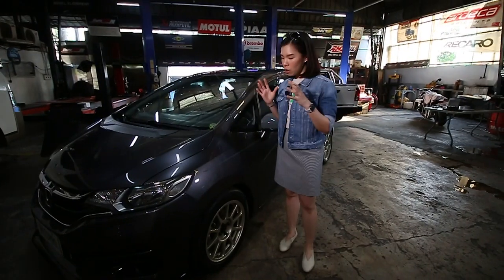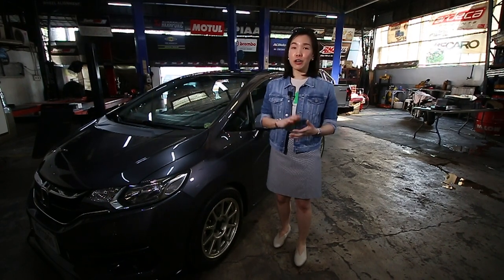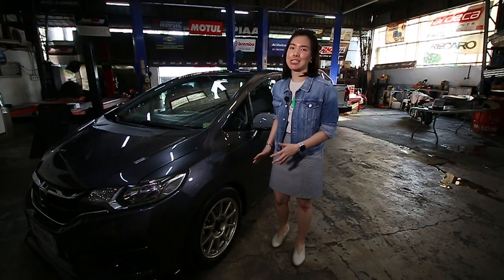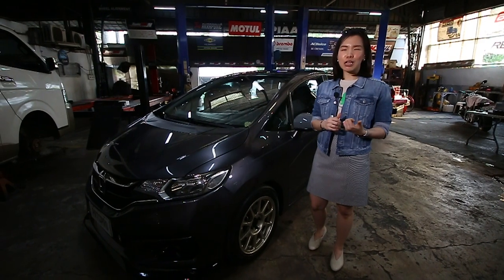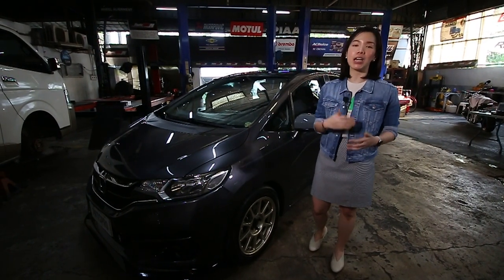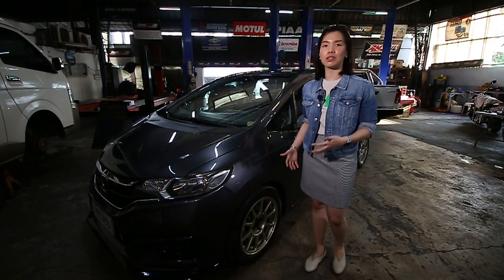So now when we go down here, we talk about the tires, the wheels, and the brake pads that I have. Actually, the story of this upgrade for the Jazz starts with the wheels. A friend of mine challenged me, saying the wheels on another Jazz looked better. So I said, that hurts — I came to Parts Pro saying we've got to change the wheels of the Jazz.